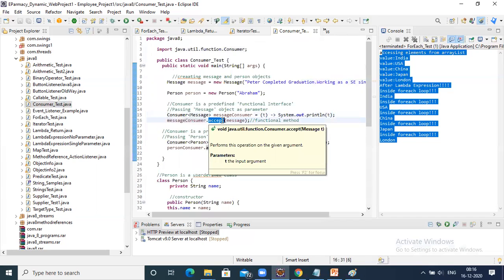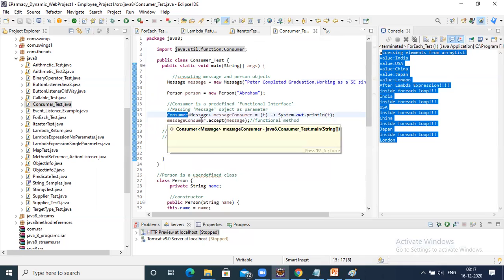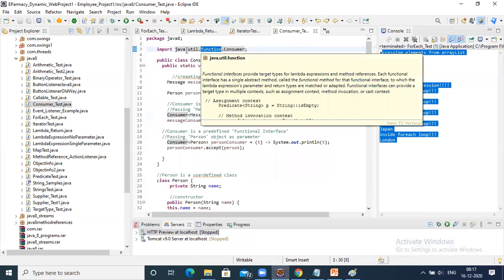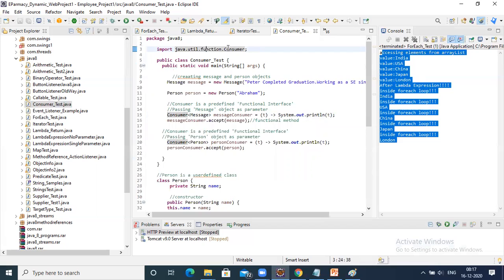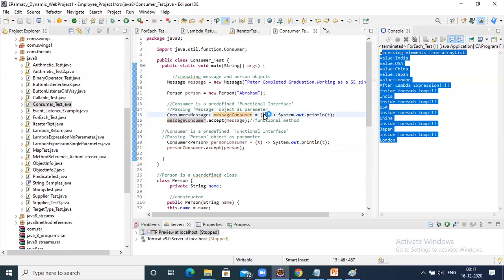Accept is a predefined method available in consumer interface. Consumer is a functional interface which is available in the function package, java.util.function.Consumer. So to this consumer we can create our own objects. Message consumer I am creating, and I am passing t and printing t simply.